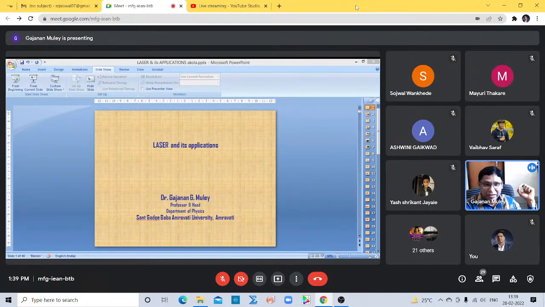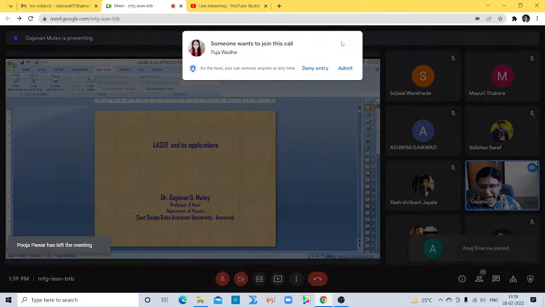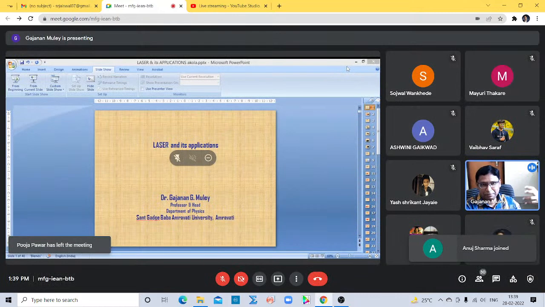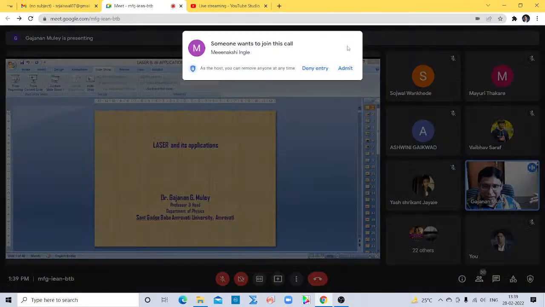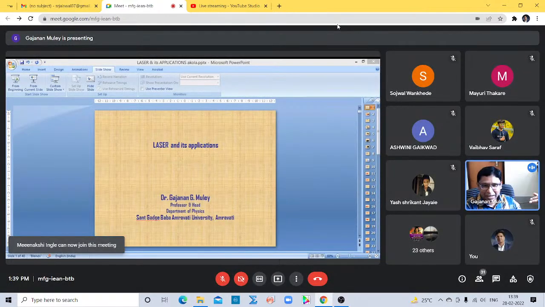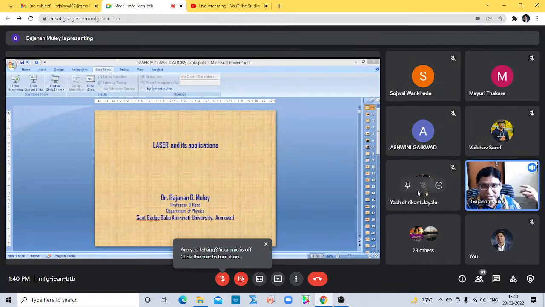In stimulated emission, the electron is triggered by another photon, that is, by the electromagnetic field of that photon. The photon interacts with that electron and forces it to emit another photon by going to the ground state. So let us consider this photon which is coming and incident on this excited electron, and then another photon is emitted, and these two photons move in this direction. These two photons, or electromagnetic waves, are in phase and of the same frequency.